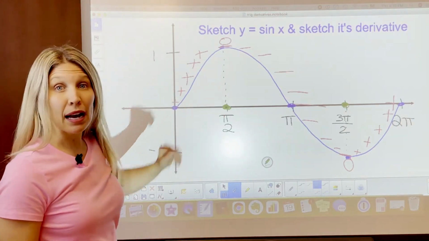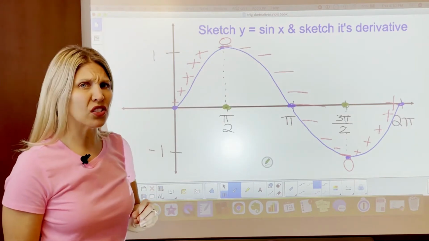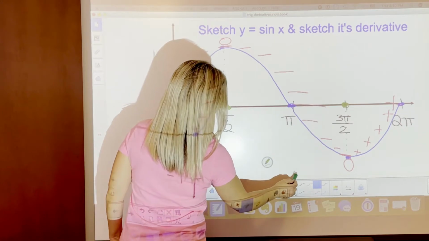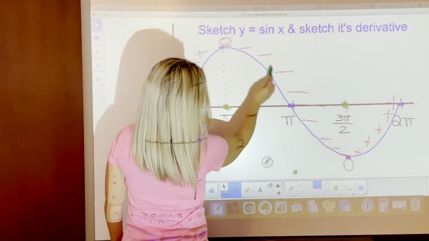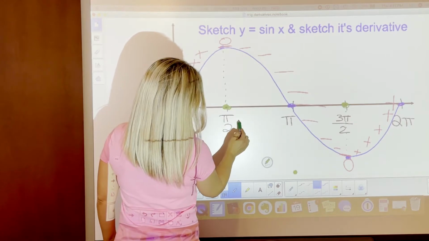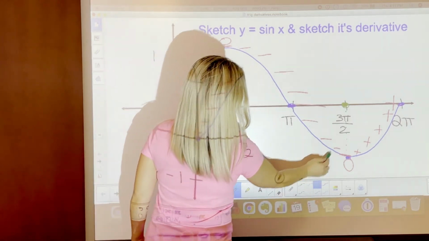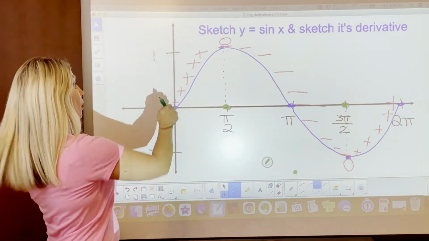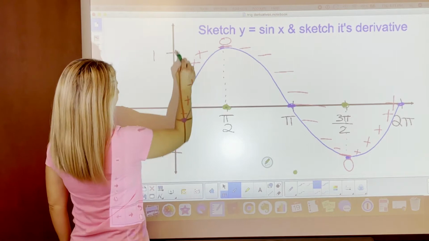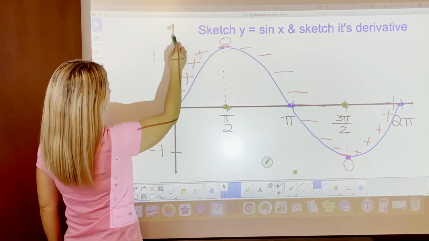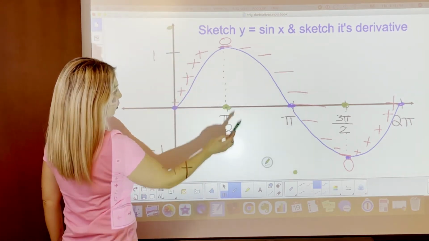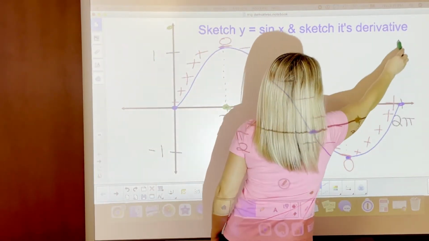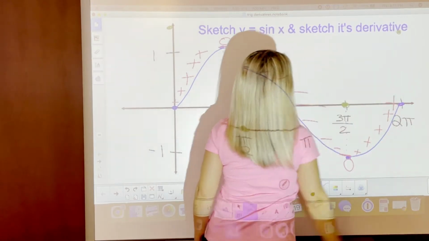Now I'm going to look at my positives and negatives. I'm going to go to the center part first. Right here's a big negative. So I'm just going to put a dot down here at a bigger negative, because then all of these are getting smaller negatives to a bigger negative, and then smaller negatives will come back up following this curve. If we look at this first portion up into the zeros, we've got some positive numbers up here, so I'm going to put a dot, and then they get smaller positives until they hit 0. And again, on this right-hand curve part, there's smaller positives until they hit a bigger positive up here.